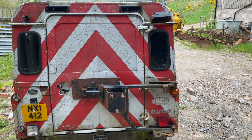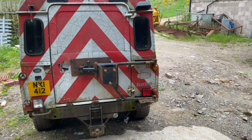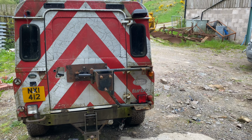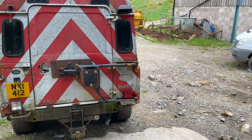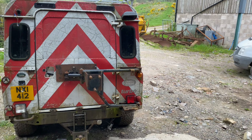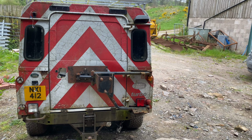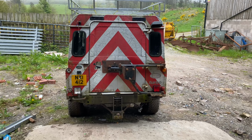I'm not going to go mad and make it like a yuppie car. It is for work, this is. It's for working on a small Holden. It's for going to town. It's for towing the Ifor Williams trailer. I'm in no doubt that the Range Rover won't last a lot longer without serious repairs. So the idea is to get this done. And then either the Range Rover will have to have its work done on, probably a chassis or something, in a couple of years, or we'll have to replace it.